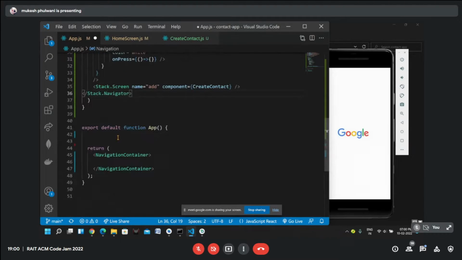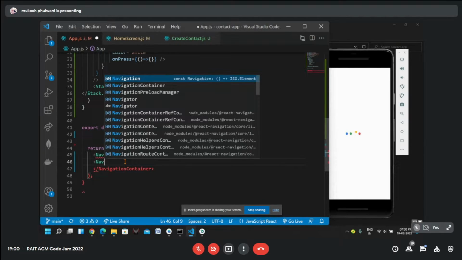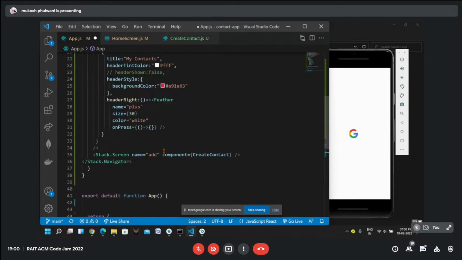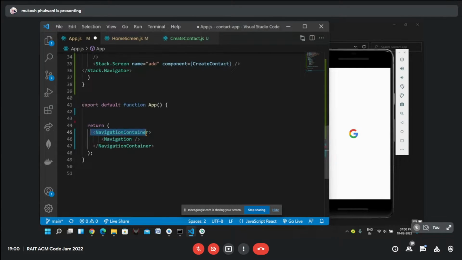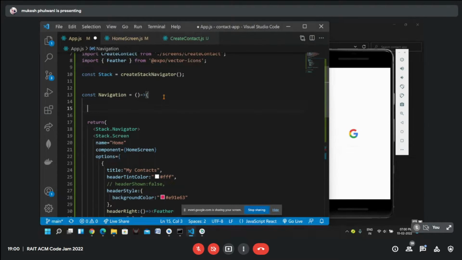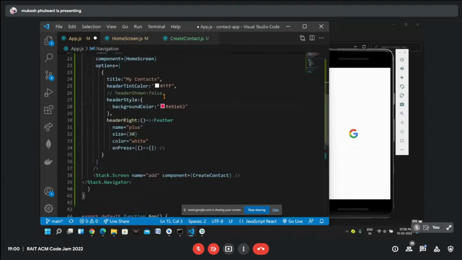And here I can add the navigation component that we created above. Now this navigation component that we have created is inside the navigation container. Now I can initialize my useNavigation hook. So we have to structure it in this way.